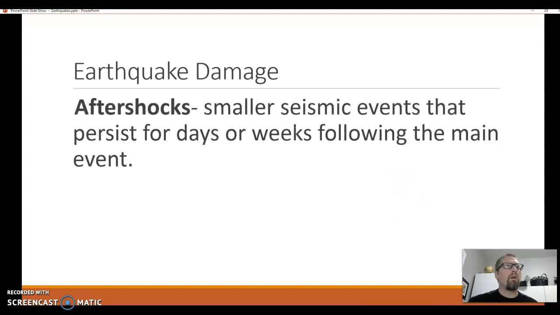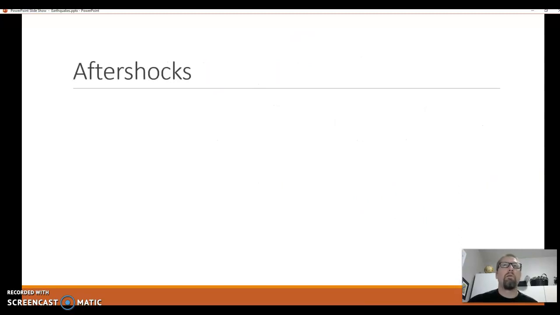So there are foreshocks, which we just talked about, that happen prior to an earthquake. There's the primary earthquake, and then there are aftershocks that happen up to weeks after the main earthquake, depending on the magnitude, the amount of energy. And these can be really devastating because a lot of people want to go back into their buildings, homes, to see what kind of damage was done. These aftershocks persist for days and can be devastating to an already weakened building.